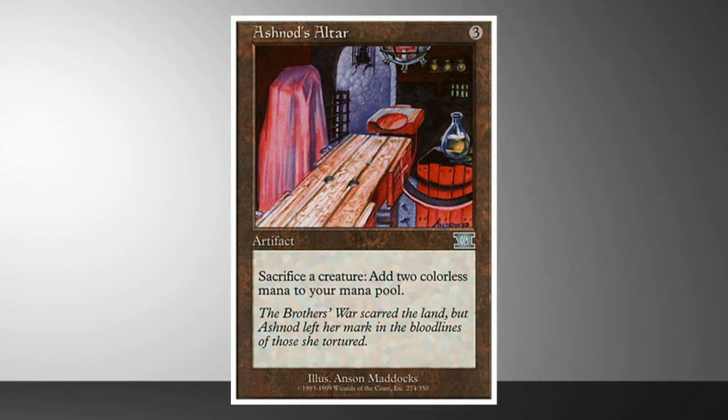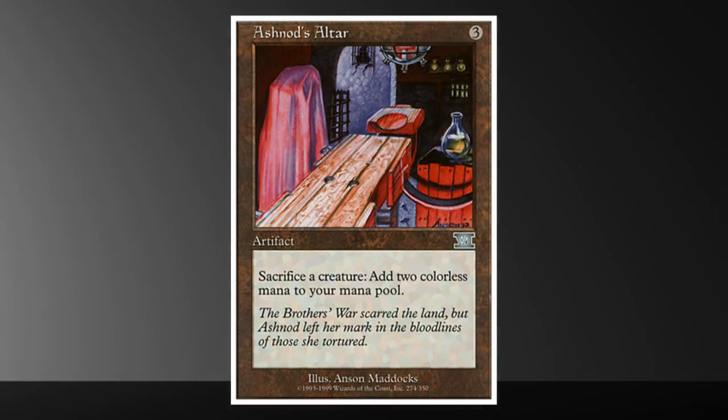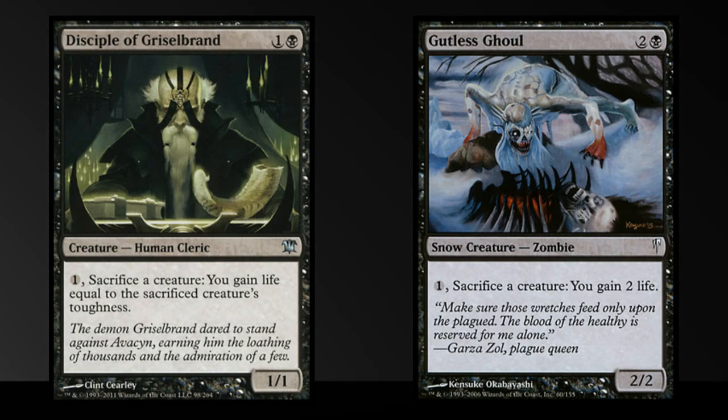Ashnod's Altar. We've established that free sack outlets are great, but free mana puts this one over the edge. Disciple of Grizzlebrand and Gutless Ghoul. They are one-cost sack outlets that give you a life boost.